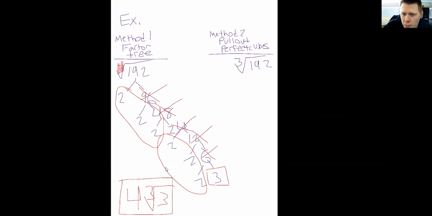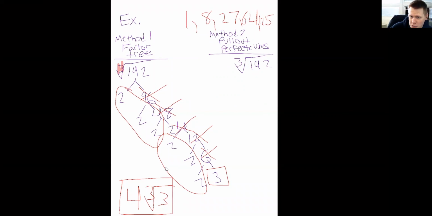It's basically to pull out perfect cubes, or if it's a fourth root, you're going to pull out perfect quartics, or perfect quintics if it's a fifth root. So remember your perfect cubes: 1 cubed is 1, 2 cubed is 8, 3 cubed is 27, 4 cubed is 64, 5 cubed is 125, and hopefully we don't have to deal with anything bigger. So this is really the same idea, but in this method, and what they're going to show you in Delta Math, you ask: are there any perfect cubes that divide into this number?